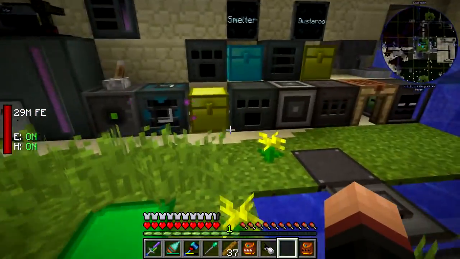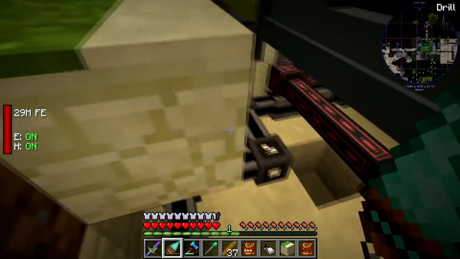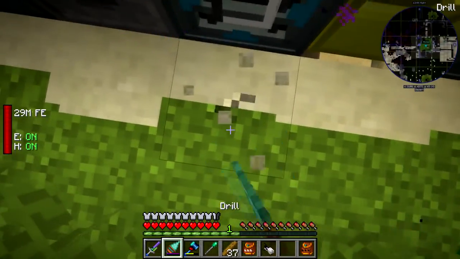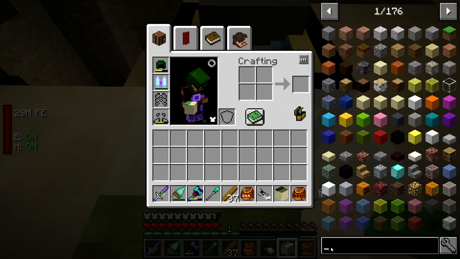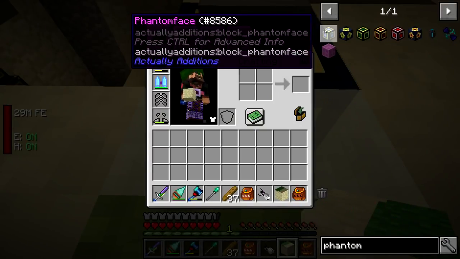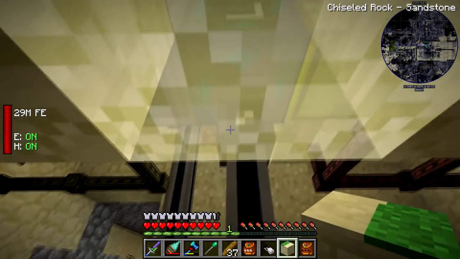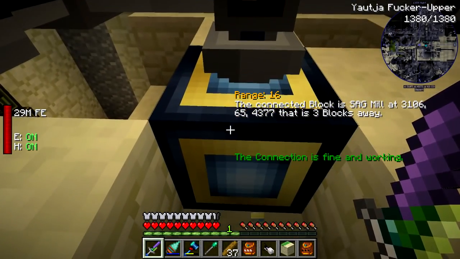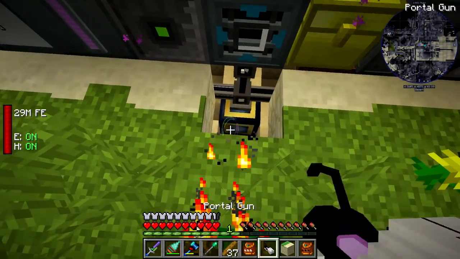So I've added more infrastructure to the ore processing. This is really cool. There's this thing called the Phantom Interface. It allows you to connect this block to that block up there, so anything I put into this one goes straight into that one. It allows me to import more ore and all that, so that's cool.